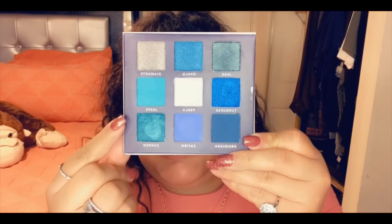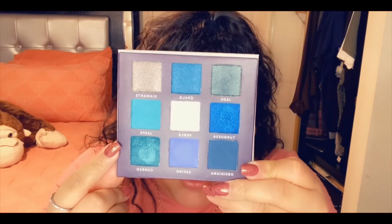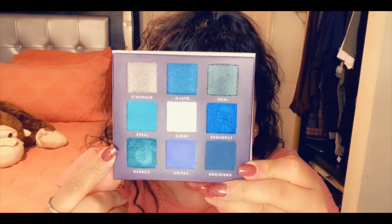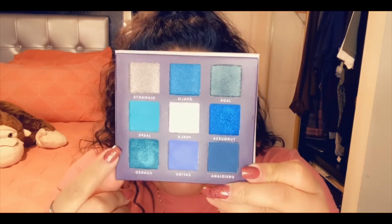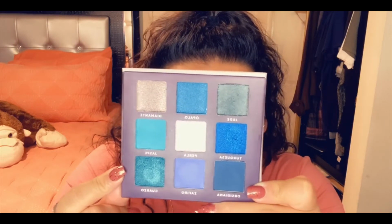Moving on, so I'll be using the same palette, but I'll be using this color right here, and I'm going to be applying it on top of the color Jaspe, okay. So voy a estar usando este color y me lo voy a aplicar en mi párpado arriba del color Jaspe. So I'm going to be applying it on top of this other color just to give it more pigment and to give it that pop, okay.